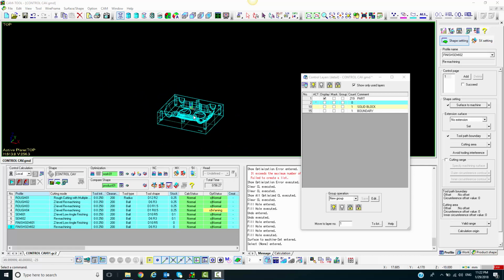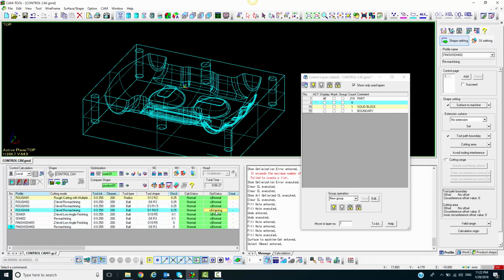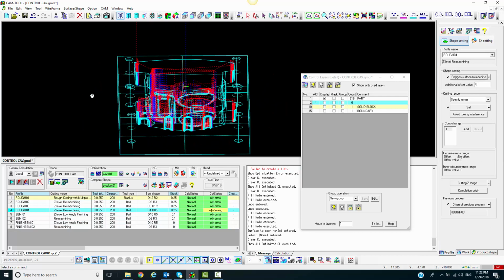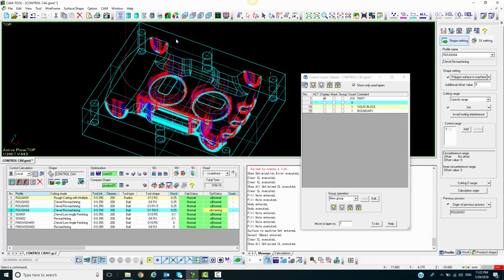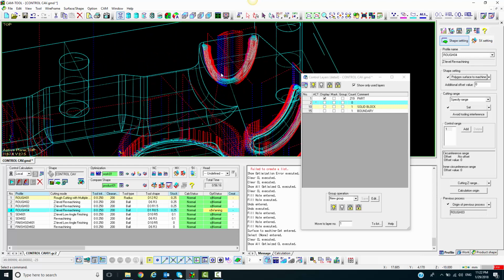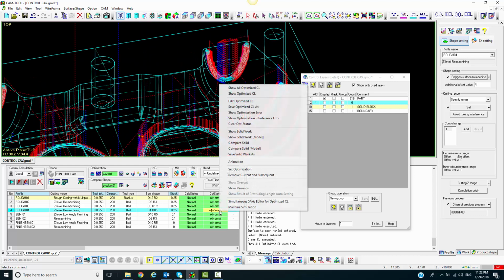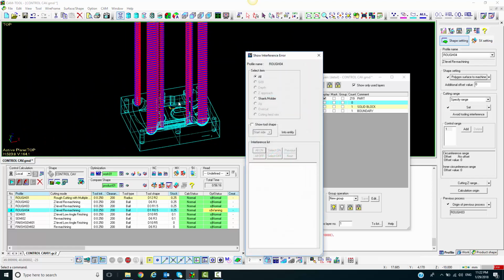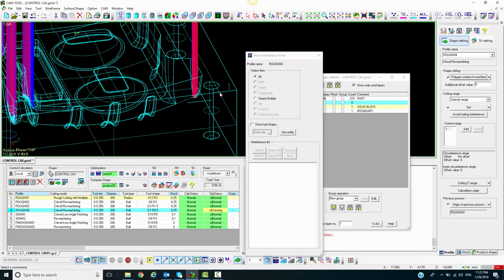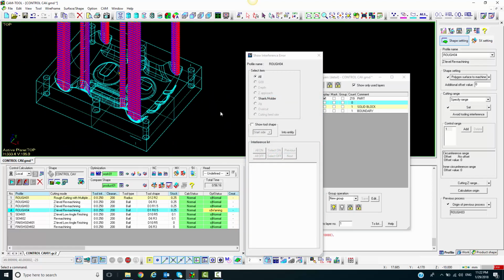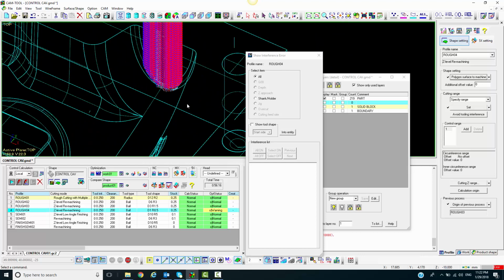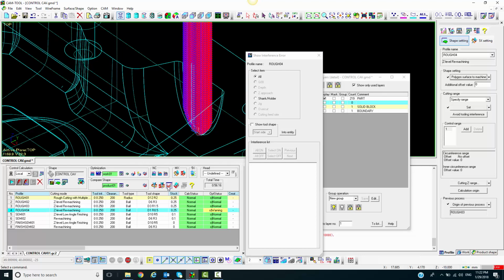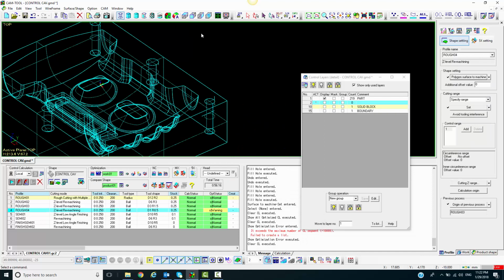Now that all the tool paths have been recalculated with the fill holes on, you can see that the tool path is no longer going into the holes. We're still having a warning with our 1mm cutter. So we can show optimization interference error, which will show us the areas where the cutter is interfering, so we can have a better idea what we need to change to get that tool to fit.